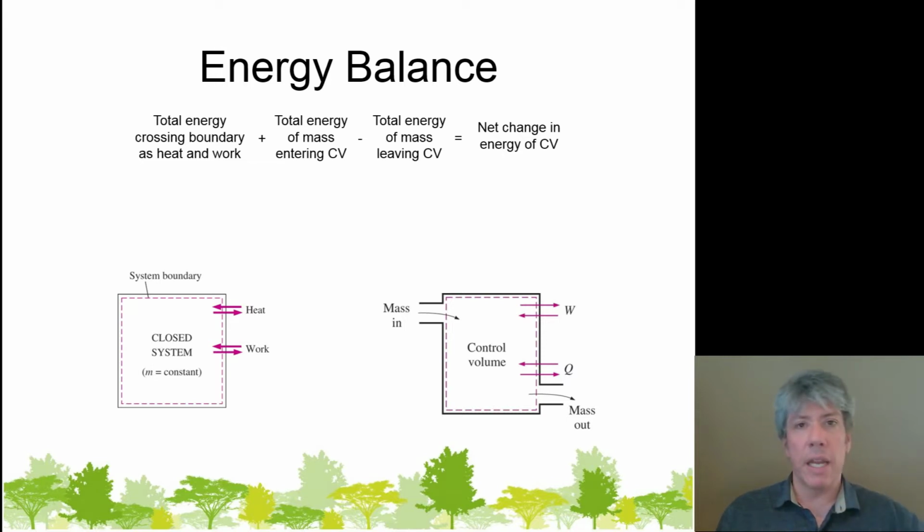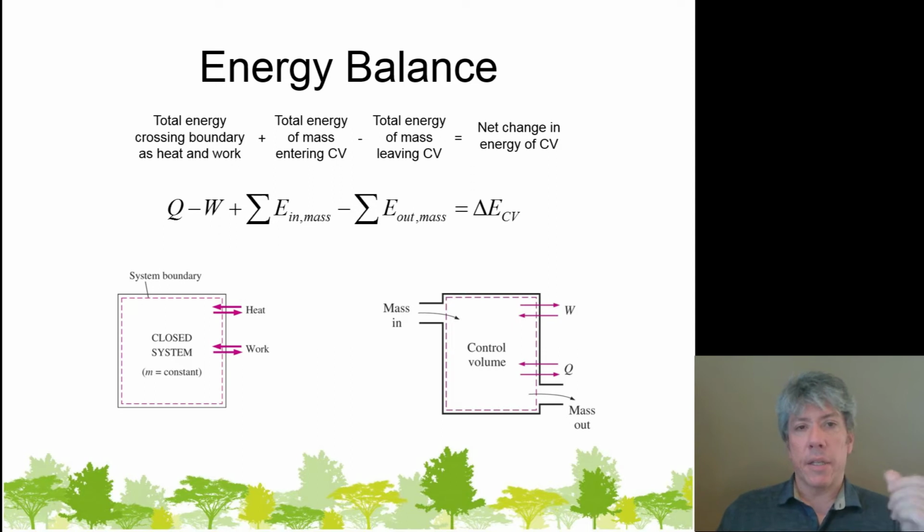You can go spend money at JCPenney's, you can go spend money at Walmart, you can go spend money at the gas station. All those things withdraw money from your account and change your account balance. So our account balance is basically just all the energy in the control volume, and it can go up, go down, or remain the same depending on what particular type of process we have occurring.